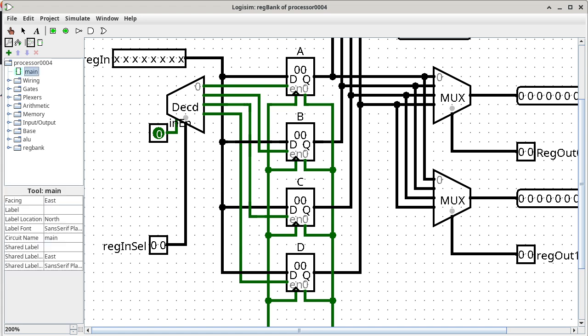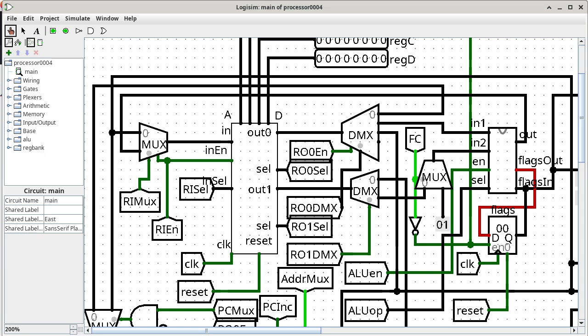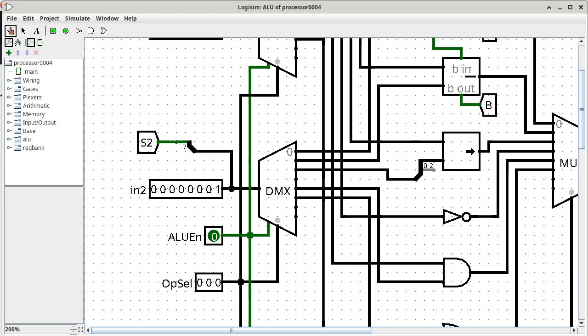Going back to the main view of the processor, this is the other component that is really kind of useful. This is called the ALU. It is called the Arithmetic and Logic Unit. This is the only component of the entire processor that is capable of quote-unquote processing. What do you mean by processing? Adding, subtracting, doing a bitwise AND, bitwise OR, bitwise NOT, a right shift, and that's about all it can do.